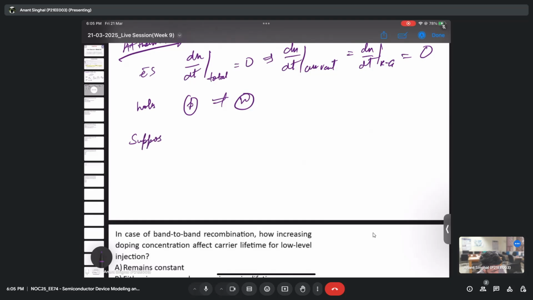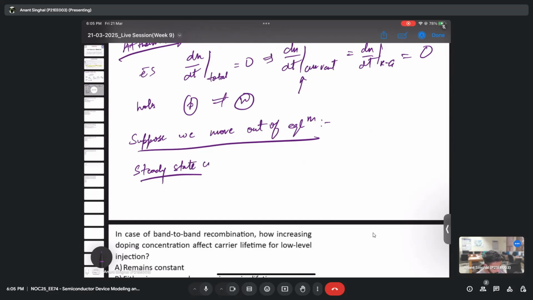Then we establish what can happen if we move out of equilibrium. If you move out of equilibrium, then the current is introduced, so this component has a certain value, because we have established in the p-n junction diagram that we have a certain Fermi level difference that can give rise to some electric field, and in turn the current also. Let's say we have moved out of equilibrium, but a steady state condition is there. In this lecture we'll study the four conditions that we discussed in the previous class. There was steady state, there was low level injection, and there were a few more things that we'll discuss here.